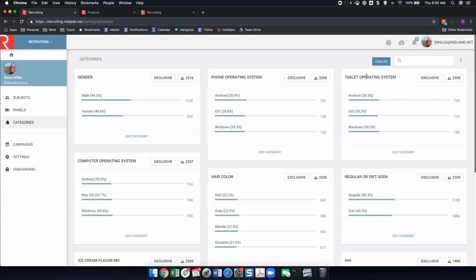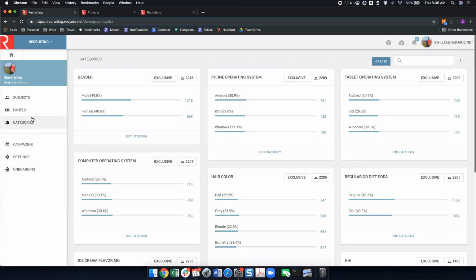And so I talked just a second ago about how we best update our subject information, and there's a couple of ways to do that. The first step in that, though, is always to make sure that the categories that you create are germane to the business that you're doing. So the first step is always to make sure that you build out these categories.